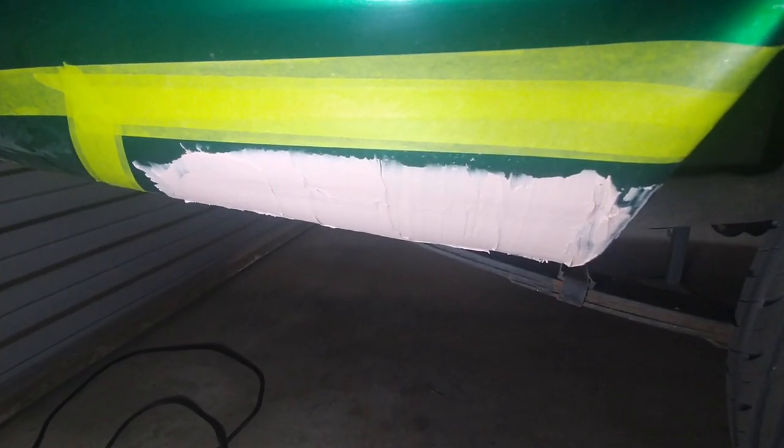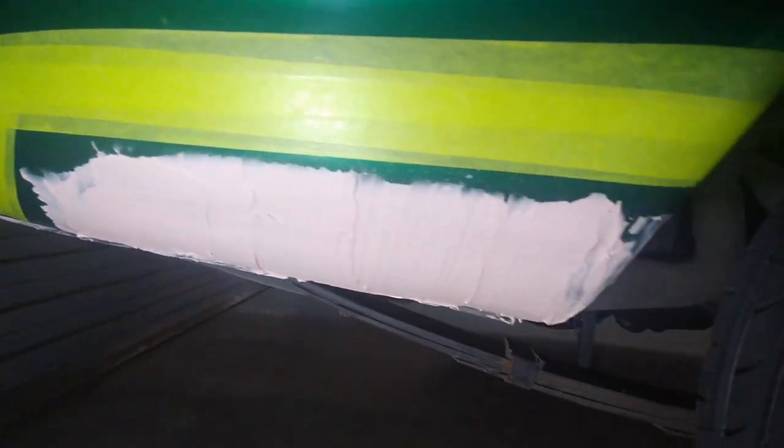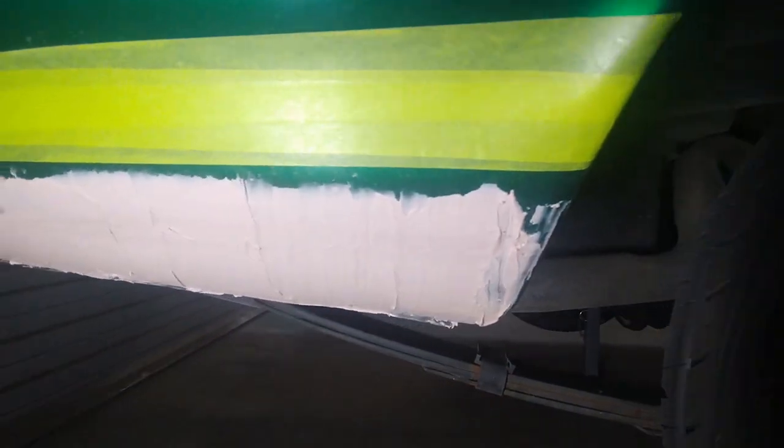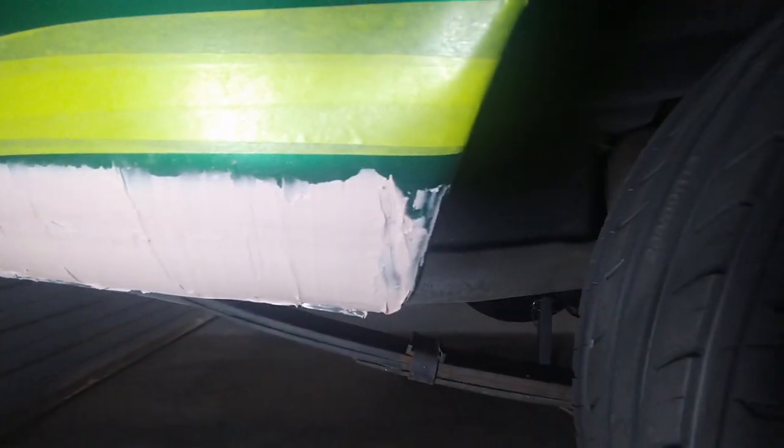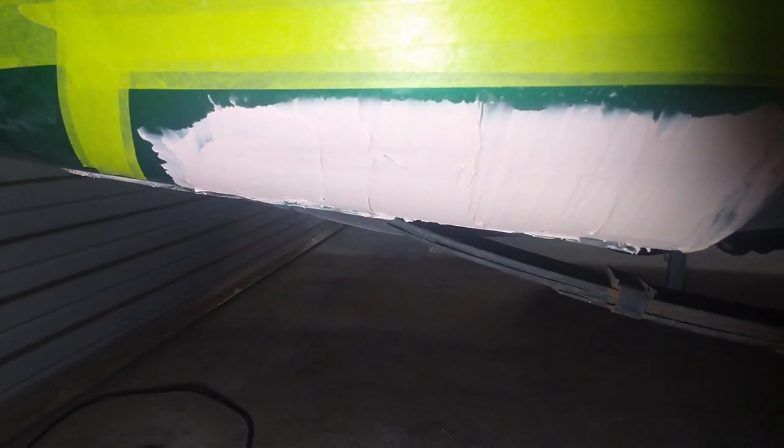Here we are back in the garage on day 2. It's almost midnight, and early this evening I laid on the first layer of bog to help get this project finished off tomorrow with a bit of bogging, primering and probably some satin black just to keep it from re-corroding. I'll throw some body deadener inside the boot as well. And on the other side of the seams in here.